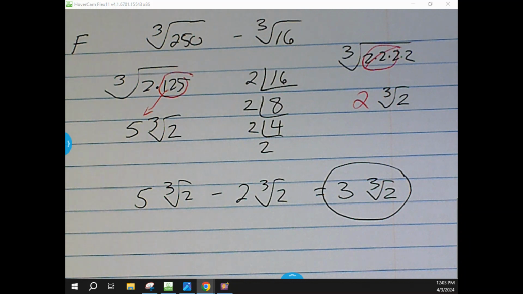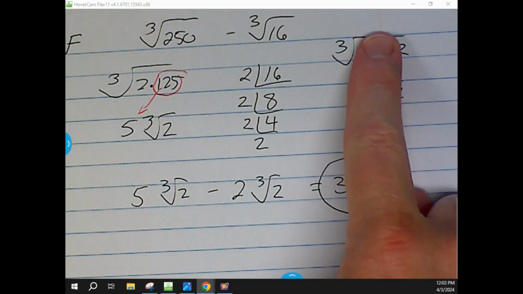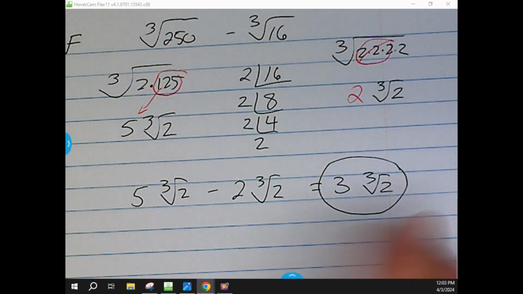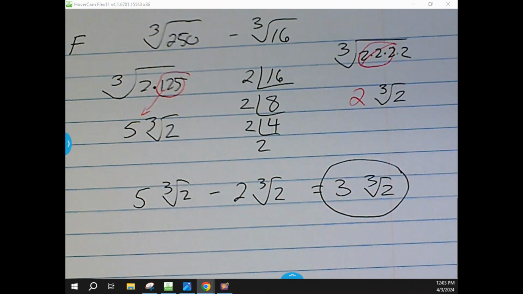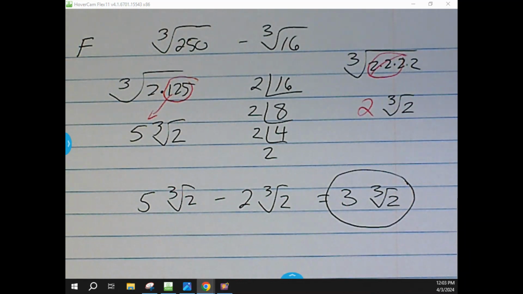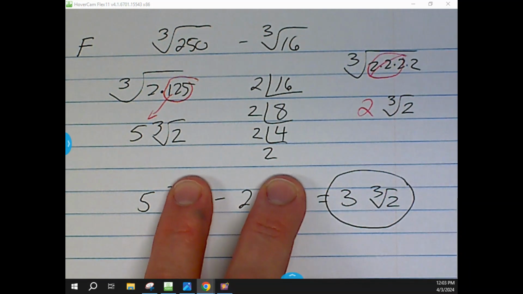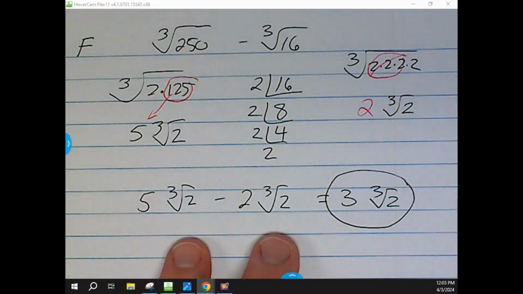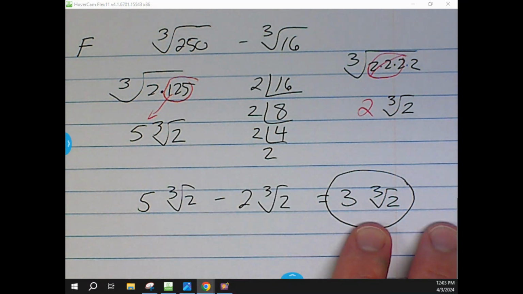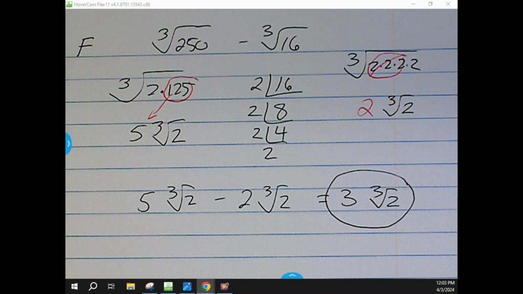Okay, so there's your adding, subtracting. You've got numbers, and again, if they happen to give you a third term out here, you do the same thing with the third term, and then you might have to add these two together and then add or subtract it to a third number that's there. But you just make sure you break them down as much as you can, and then as long as the radicands are the same, you just ignore the radicands and you just add or subtract the numbers, and then whatever the radicand is, you just put that back into the part that's there. You don't have to change anything with the radicands.